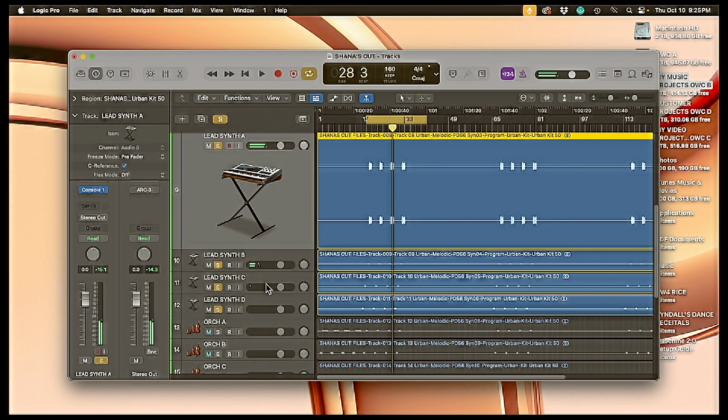As you can see, they're playing at different times. So that's why you get multiple tracks of the same sound. Once you set any parameters on one track, you can copy those parameters onto the other tracks of the same sound, and you're good to go.